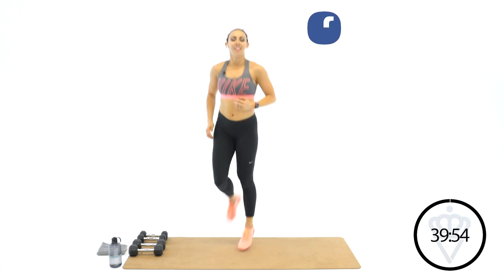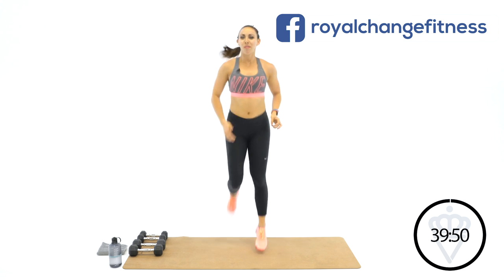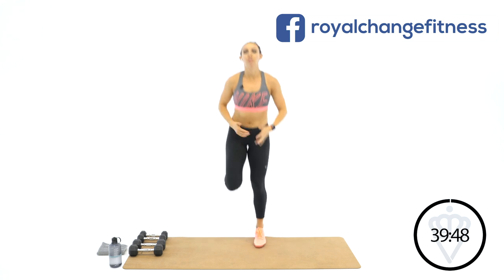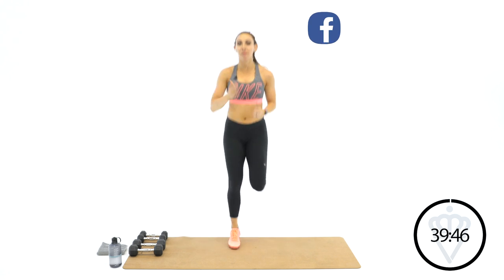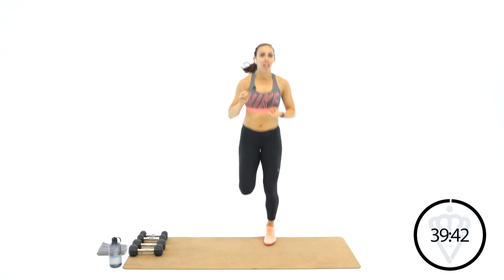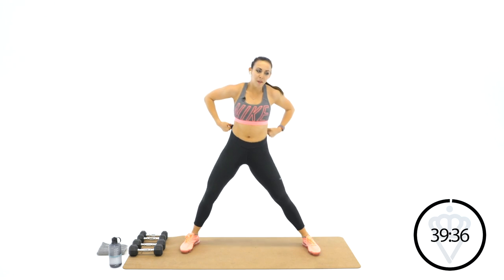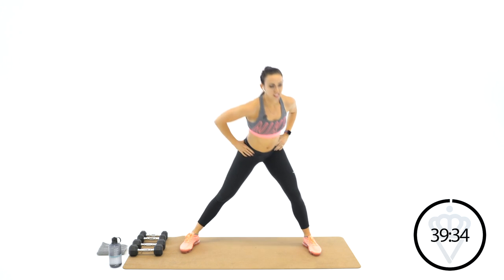All right, so while we're warming up, I'll give you the style of the workout today. This week is gonna be all timed interval themes, so we're gonna have a different timing style within every workout. Some of them are gonna be high intensity intervals. This one's gonna be kind of a drop set interval. All right, let's go side. Big wide step, left and right.